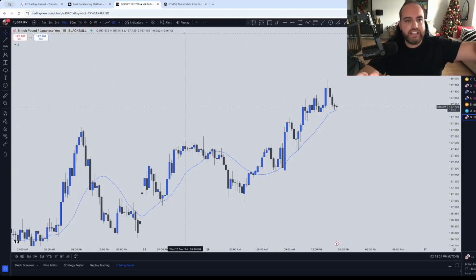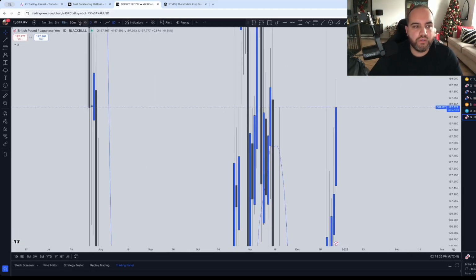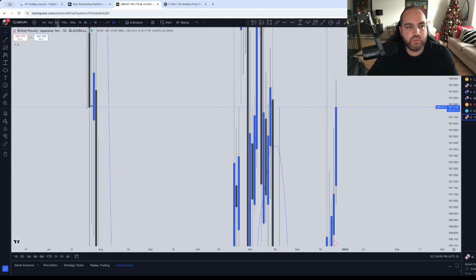So you could do a daily time frame on this one, and a 15-minute time frame on the other, which is pretty sweet as well. And then over here, whether you're looking at the daily, monthly, or weekly doesn't really matter. For the time frames, you can do seconds, you can do all that type of stuff. So you just favorite it here with the star, and that's going to add it to your favorites and to this toolbar at the top, right?